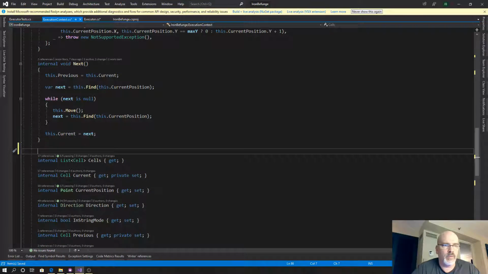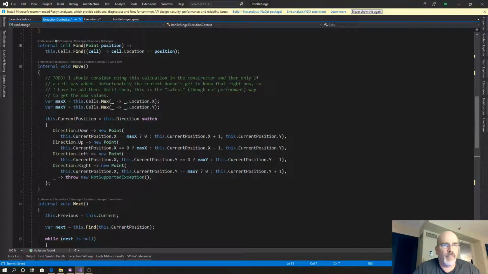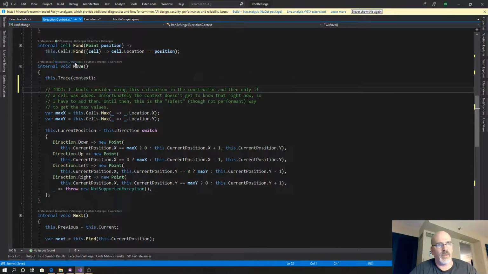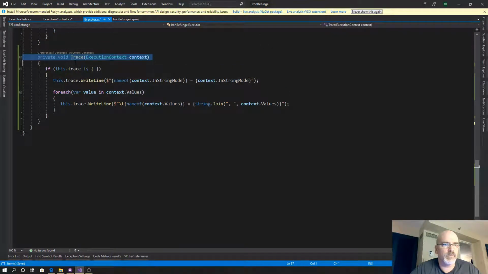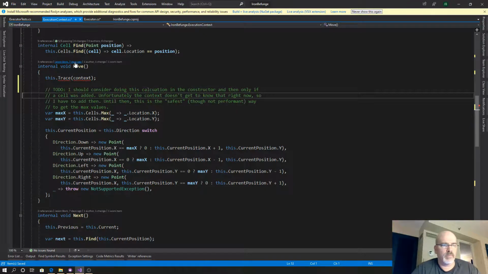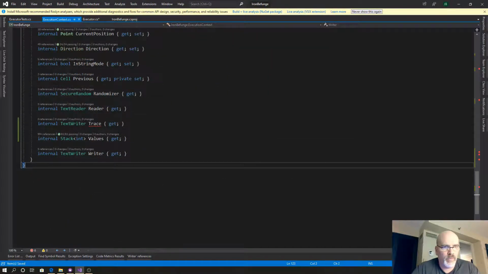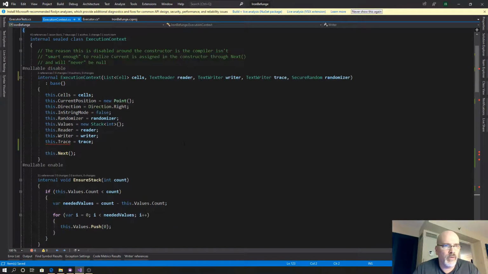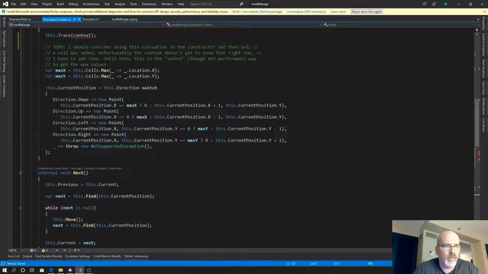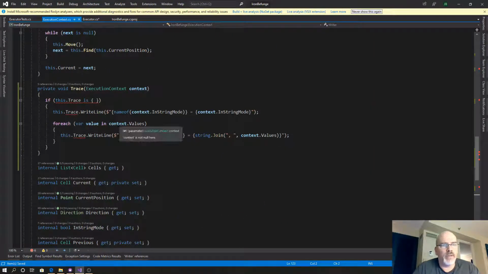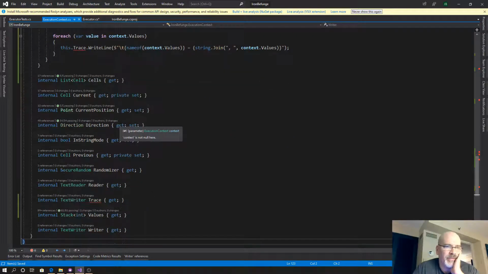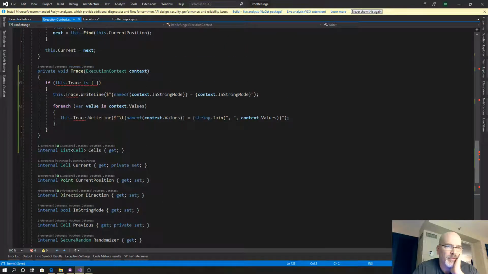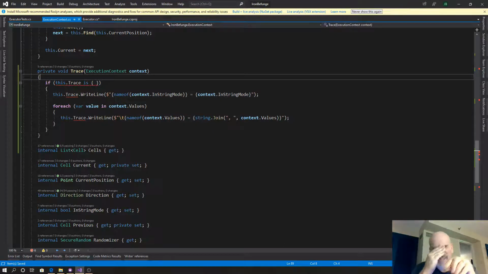If we come back here now and have a, well, no, that, but then come back here. And do a trace here. What don't you like about that? Oh, it must not like it that I have a thing trace, but then I have a method trace. Okay, so now I gotta come up with a better method name. Somebody has to come up with a better name than this.